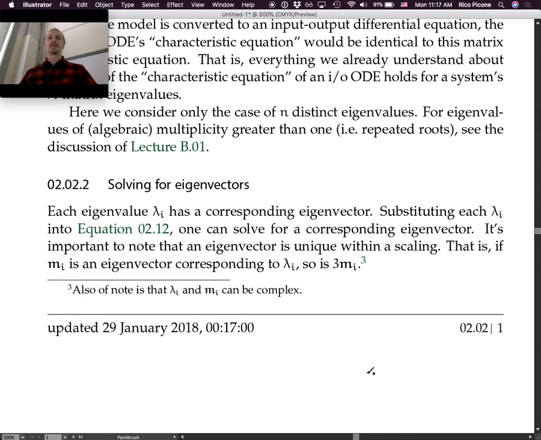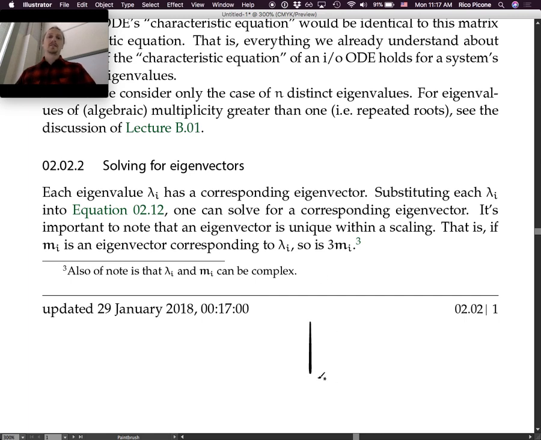If you have, as long as it's in the same direction, so we'll draw a little 2 vector, 1, 1. In terms of being an eigenvector, all of these are essentially the same eigenvector. It's just defining a direction. So it doesn't actually matter what the scale is of it, which means that when we solve for it, it won't be a unique value. We're going to have a system that has multiple solutions to it.